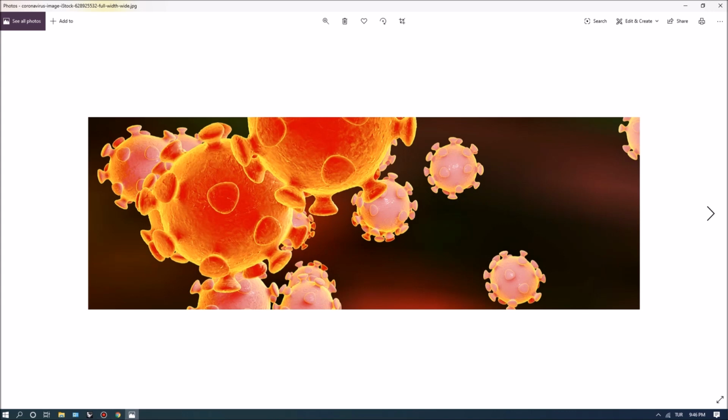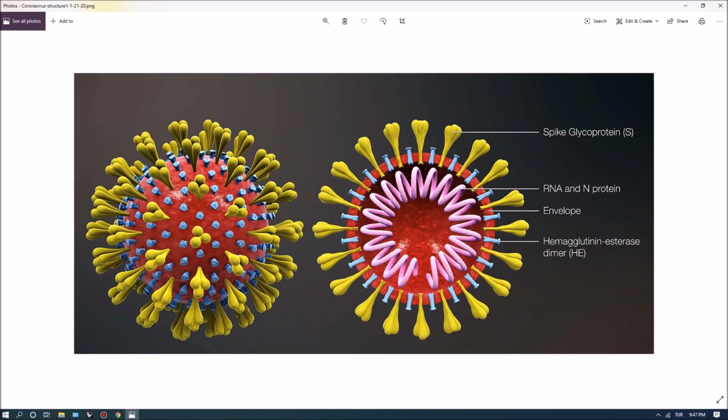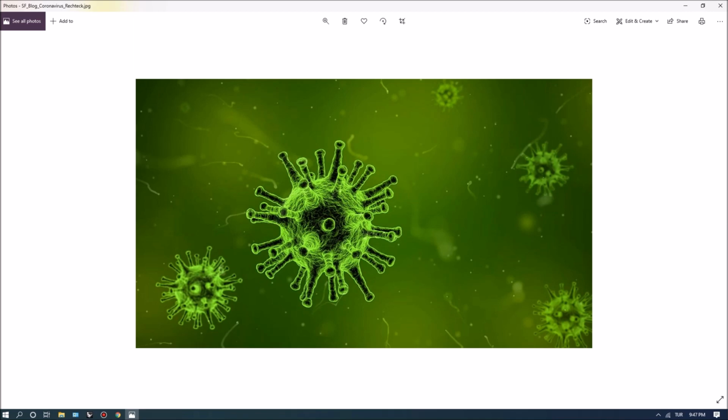And I'm not a biological expert. I'm an architect and a designer, but after looking at the morphology of the virus, I was interested to model this parametrically so that we can also look at this as a topological model, right? So the main features of the virus seems to me that it's spherically symmetrical, and it has these tentacles that are protruding from the surface, and it has these sorts of appendages that helps it attach to, I think, healthy cells in the lungs and other types of tissue.